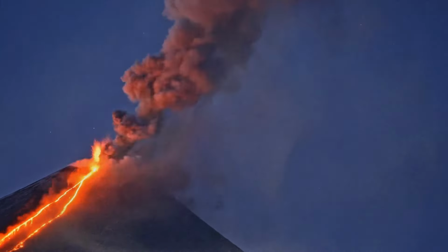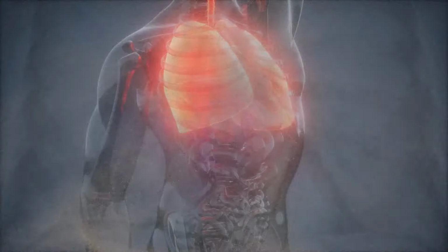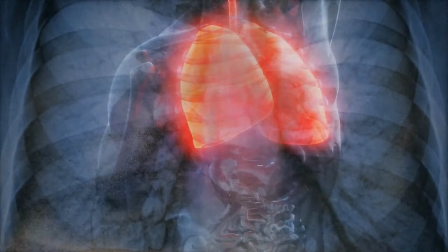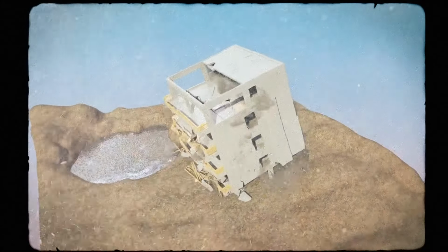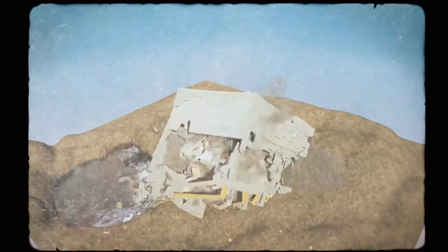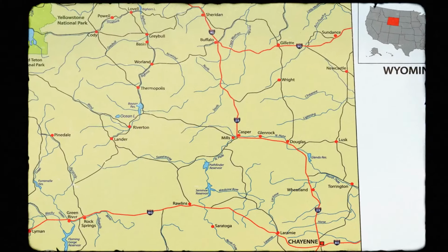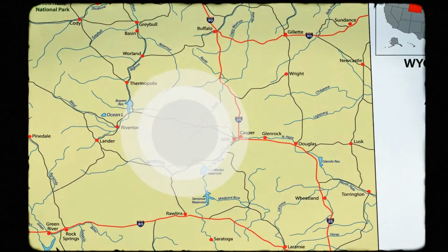One of the most dangerous consequences would be ash fallout. Volcanic ash can turn into glassy cement within seconds after being inhaled and getting in the lungs. People and animals would have problems with breathing. Okay, so that's an understatement, just so you know. Buildings would start to collapse under the weight of this dense substance. It would take just several days until a 10-foot layer of ash covered the territory of about 50 miles around the center of the eruption.